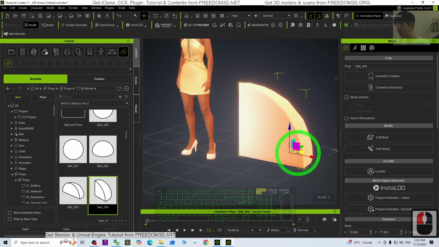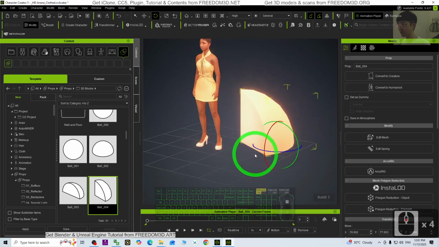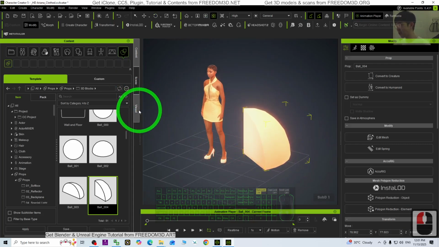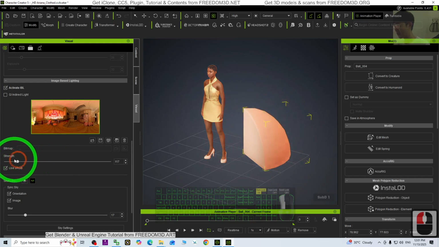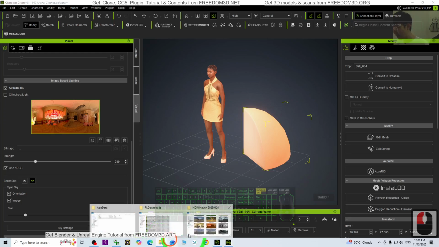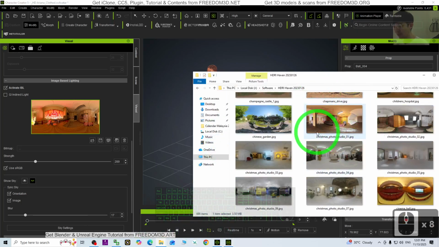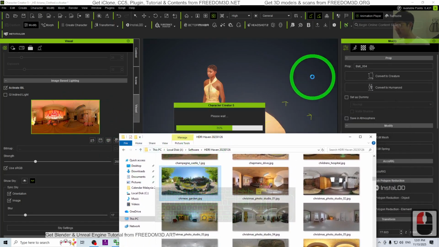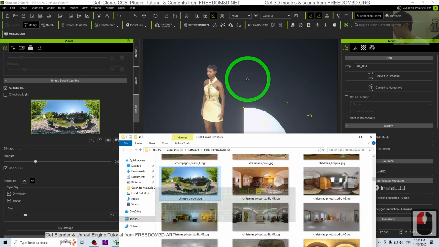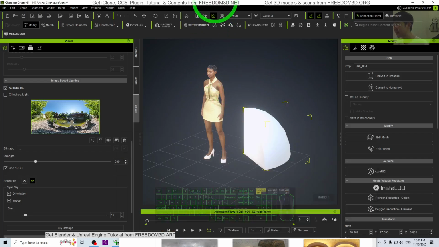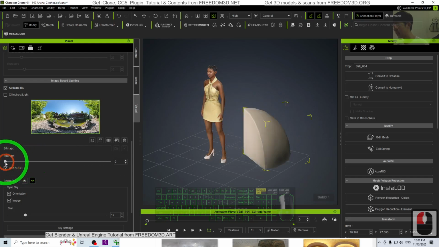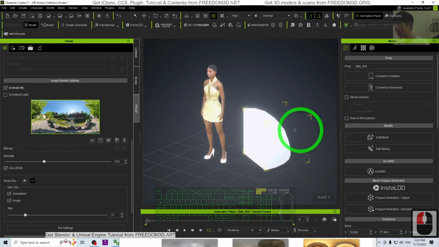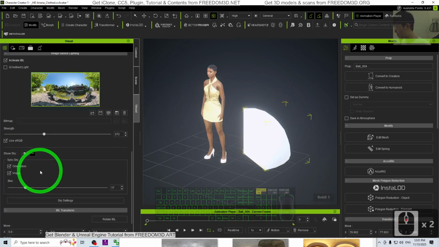Alright. So just now you are in visual and just look at the strength. The lighting, maybe I'm going to change it to another one, maybe the Chinese garden. Just drag and drop into here. Alright, now just look at the lighting effect. It is exactly the light that projected from here.